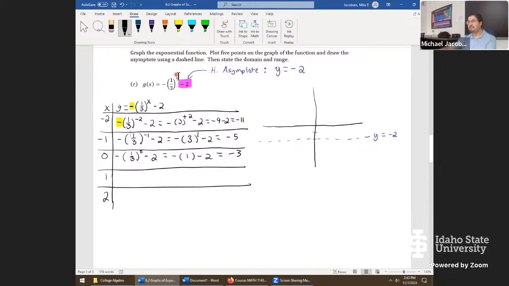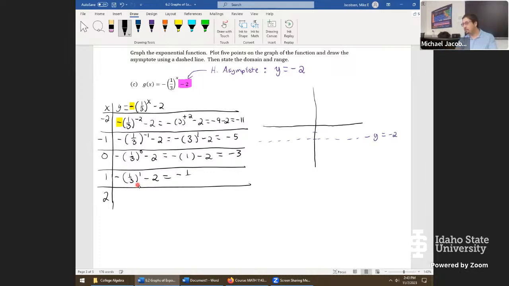We'll plug a power 1 right here. Power 1 is just as nice as a power of 0. If it's to power 1, you just get the whole 1/3. So it's negative 1, 1/3 to the power 1. I'll write it that way just to connect the dots, showing that step. And now it gets a little bit annoying.